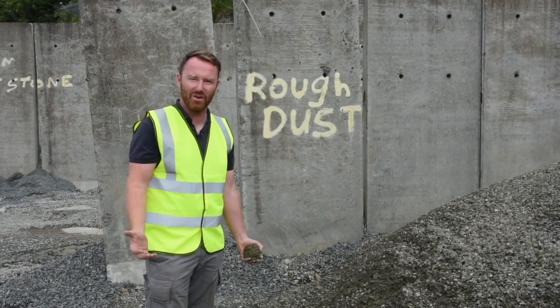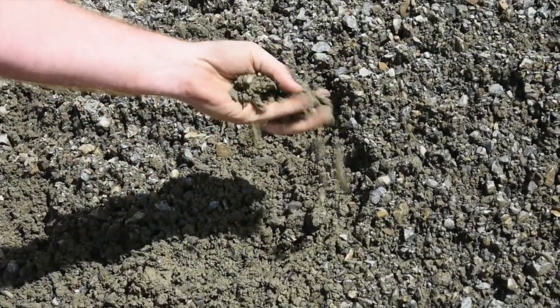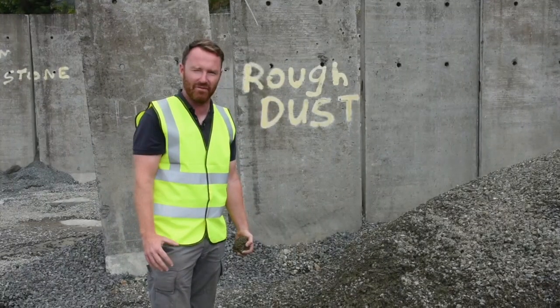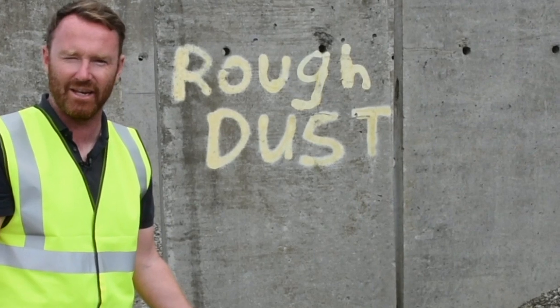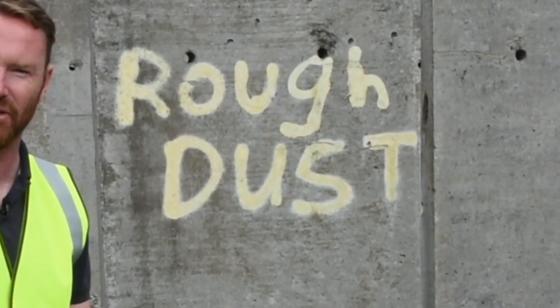This dust is used for maybe filling in around sewer pipe. It's very similar to the type 3 and may be used as common fill. I can never remember the name of it — I'm always saying to the boys to put up some kind of signage about it — but it's the best in the country.